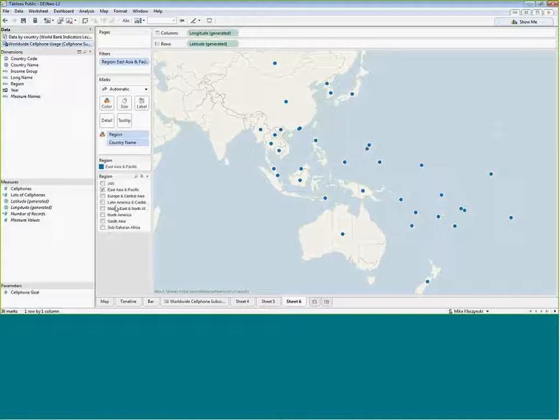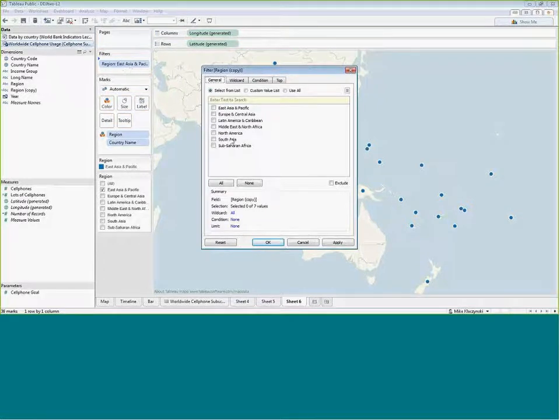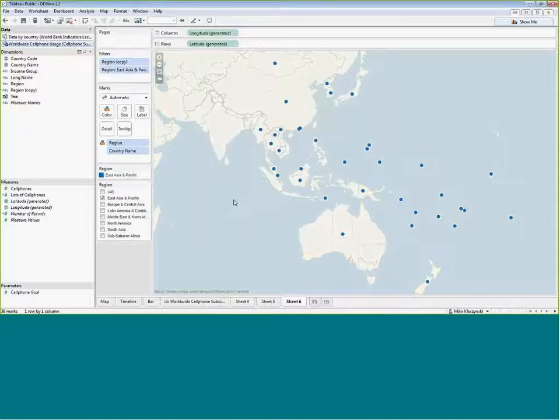But maybe we want to actually go back and have them shown for each of the countries. What you could do in this case is take region out again, put it in front of the country name, and now have the sorting by region here, and then use the region label here. Part of this is to hide this column here. To do that, we want to hide the header. So if we select this first column, which is our region, and unselect show header, it'll actually hide that column. And what you're seeing is all the country names by region.